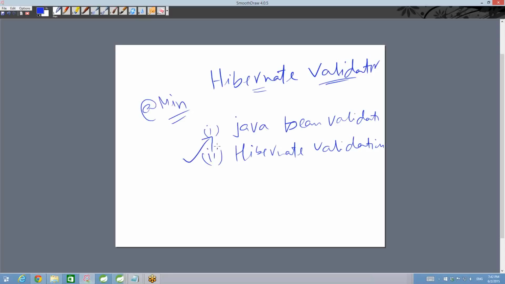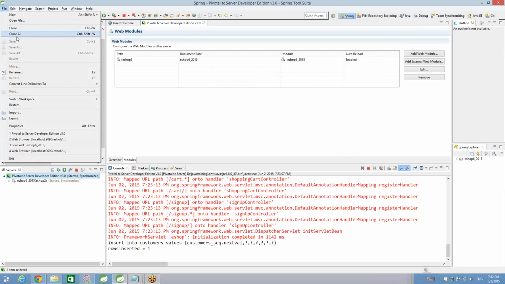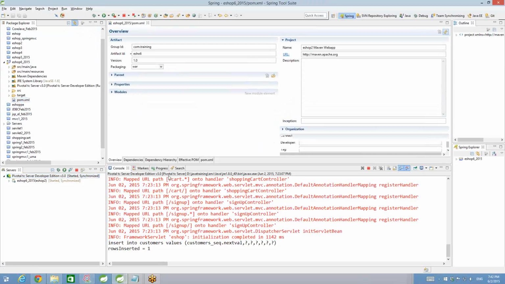So that's what we use here. And I'll show you how to do this. We are still with the first of the three components. To be able to use the first component, we need two dependencies. One is the Java Bean validation, and the other one is Hibernate Validator.